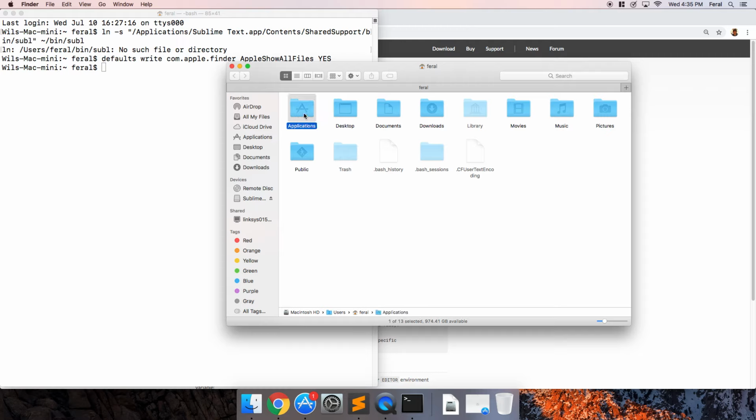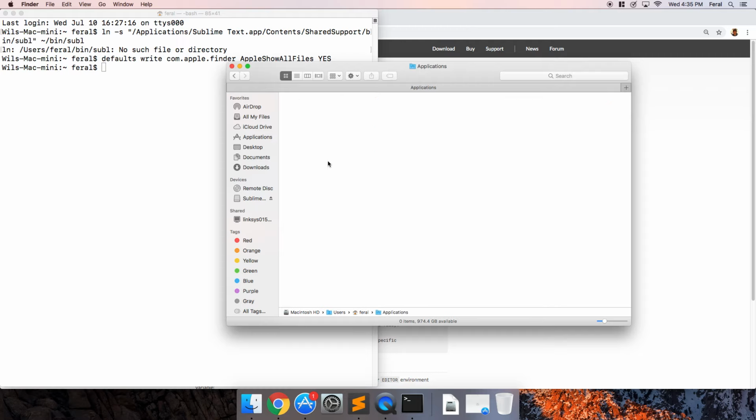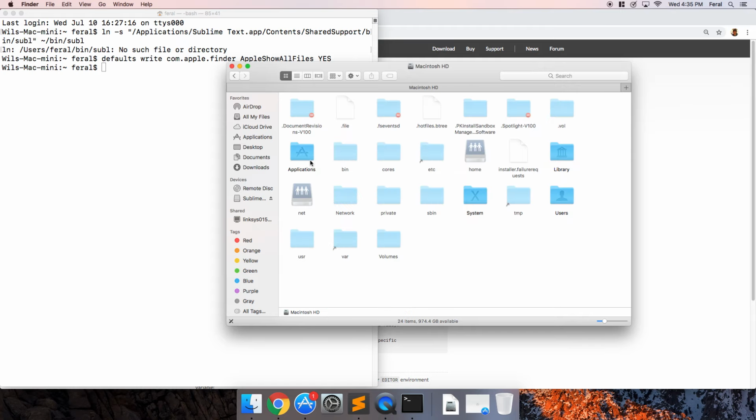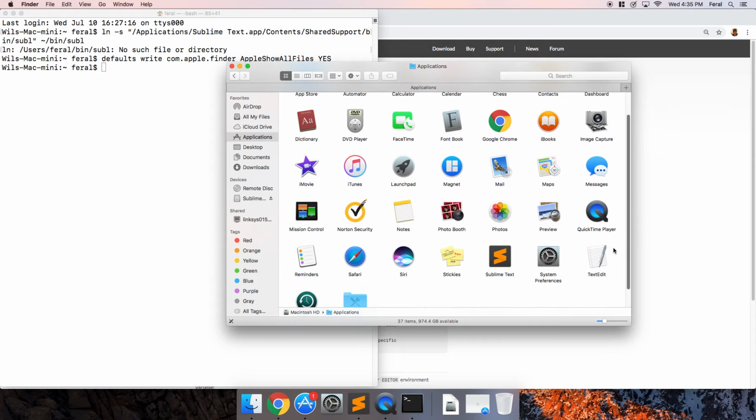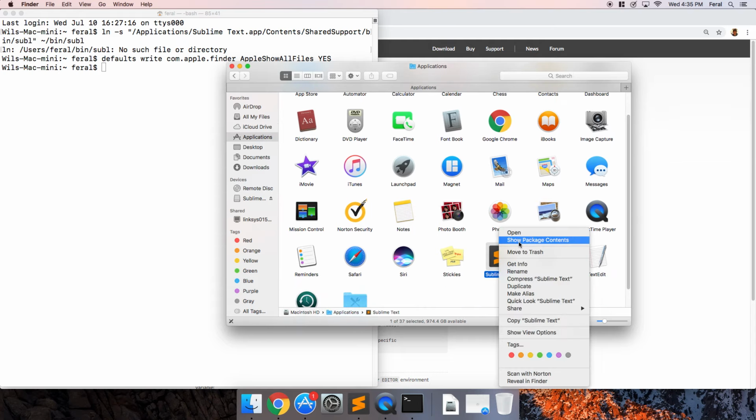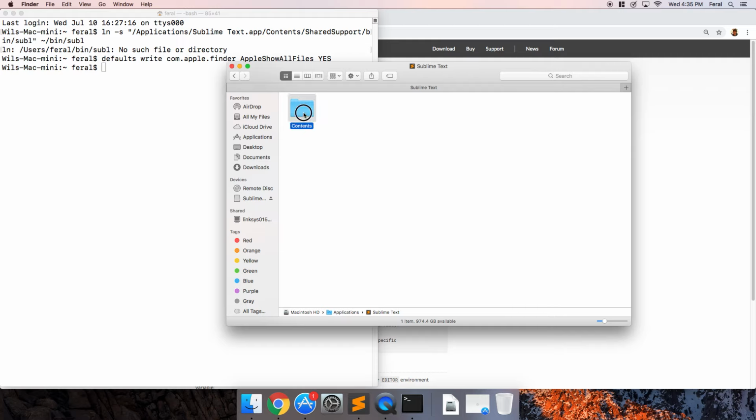So go down to Macintosh HD, Applications, Sublime Text, Show Package Contents, SharedSupport, bin, SUBL. So it's right here, right? And we're going to make a symlink.